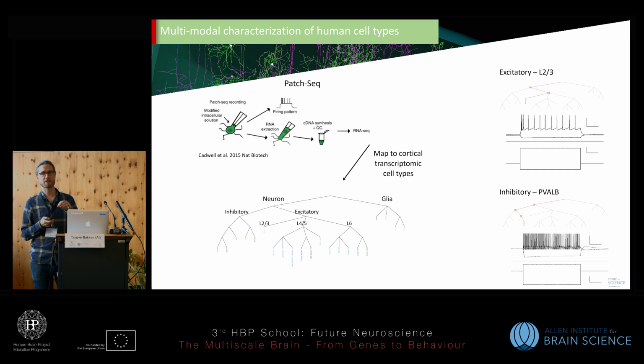This data tends to be a little bit noisier than data from these dissociated nuclei, but there's still enough information to pin that particular cell onto this tree that we've defined based on this reference panel of types. So this is the general strategy, where you have a tree with the different excitatory and inhibitory types, and based on marker gene expression, we can, for example, pin this cell to a more superficial layer excitatory type with a firing pattern that fits that, and then a PV fast spiking type. In this initial pass, it's just a sanity check that these firing patterns fit what the gene expression would lead you to believe. But what will be really interesting is to see, as we build out the tree and collect more of this data, how well every transcriptomic type has a distinct firing pattern, for example.